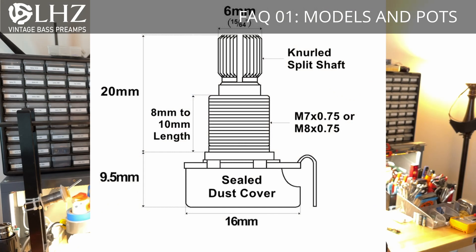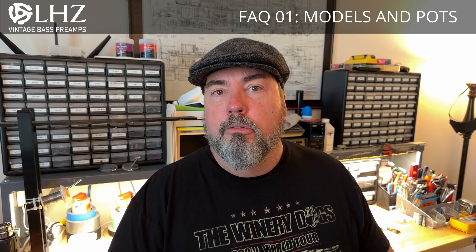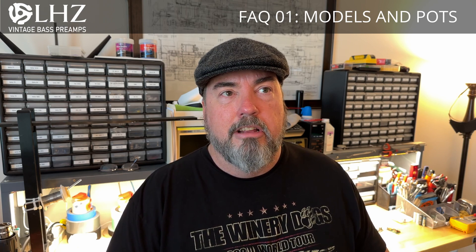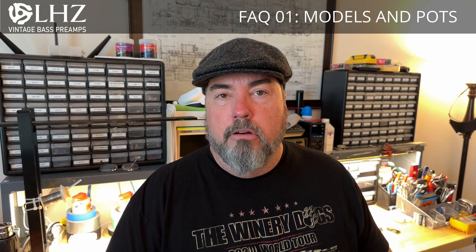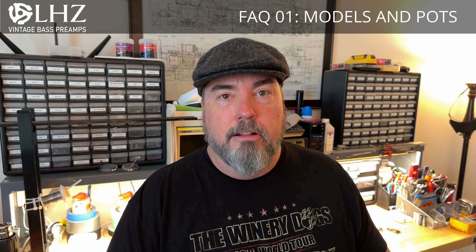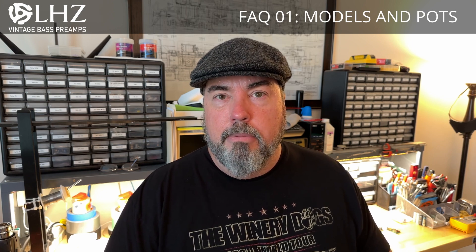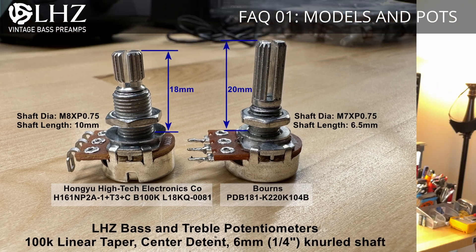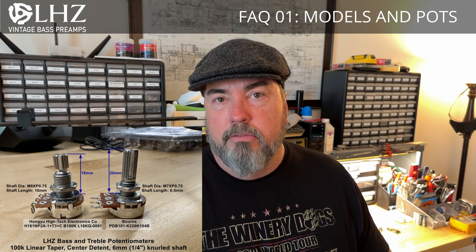This year I've gone on the journey of trying to find a potentiometer with an M8 shaft that perfectly fits that mounting hole, with a longer thread depth so there's enough room to get several spins with a nut before you tighten it down. This has proven to be almost impossible to find. There are small sellers, primarily based in other countries, selling CTS, Alpha, or Bornes pots with longer thread lengths, but I have concerns most of these vendors are just claiming those brand names, since none of those companies have these pots in their catalogs. So I found a reputable manufacturer that supplies several large manufacturing and music companies. They are certified, have a great manufacturing facility, and produce high quality products.